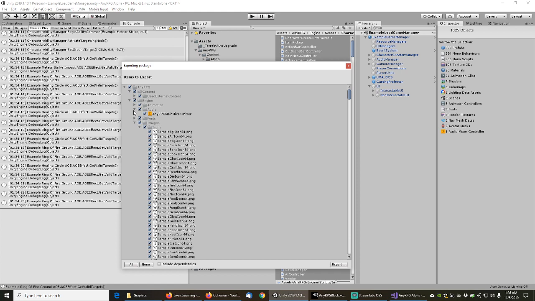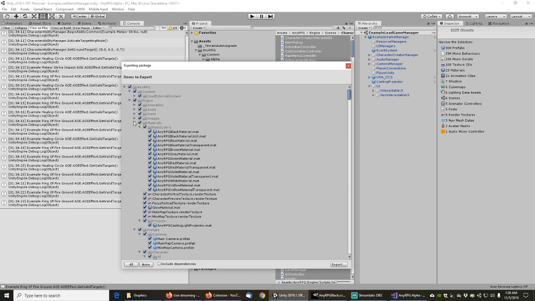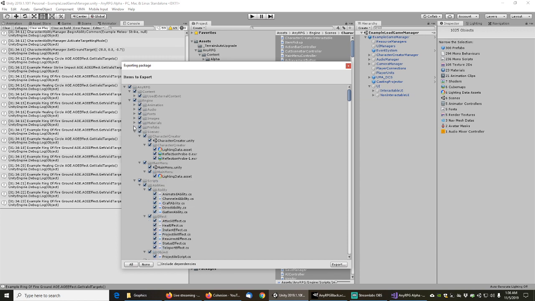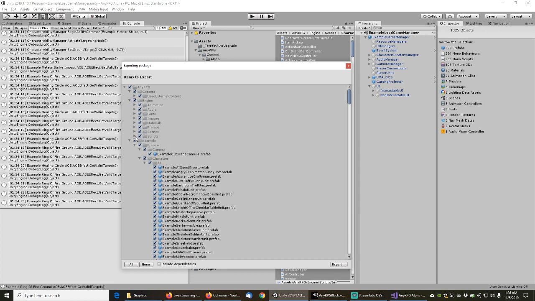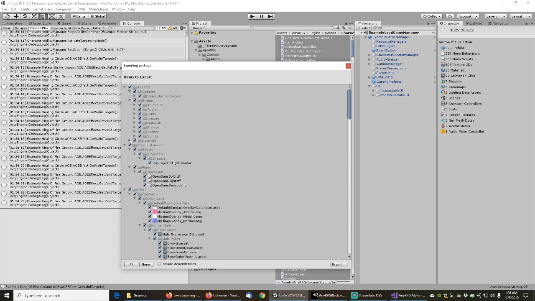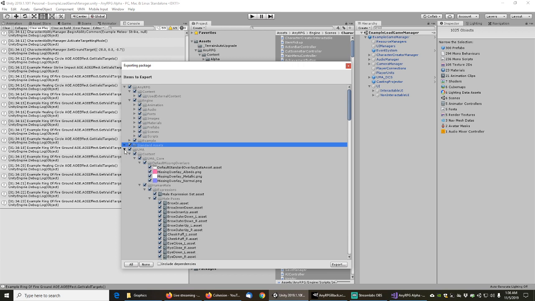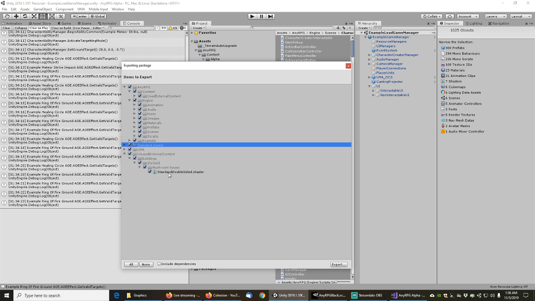The Liberation Sands properly coming out of our engine. All our prefab scenes and scripts are okay. Examples is there. Good. We have just the standard assets. UMA. Huh.